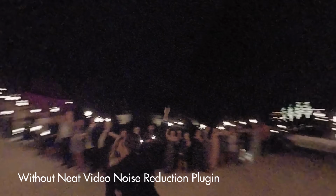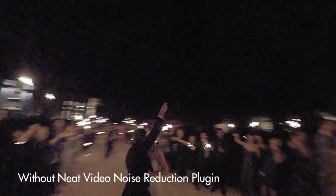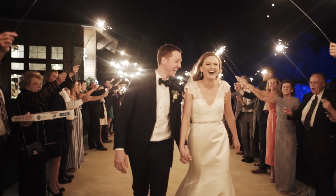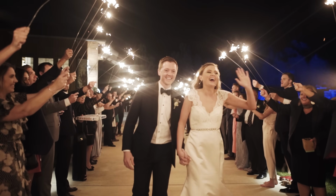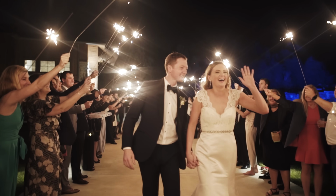And also, as a side note, for those of you that are worrying that I hogged the exit all to myself, I spoke to the photographer beforehand and told her, hey, I've got this selfie stick bullet time 360 camera thing. Is it cool if we try this? And she was cool with it, especially because we had the couple go through the exit twice. So they walked down once with the sparklers and we filmed them normally with our cameras. Then they went back and they did it with the selfie camera. So nothing to worry about there. I did not hog the entire wedding exit.